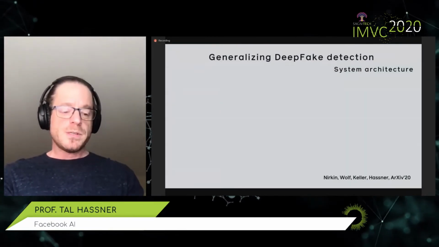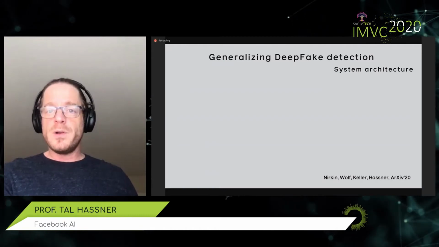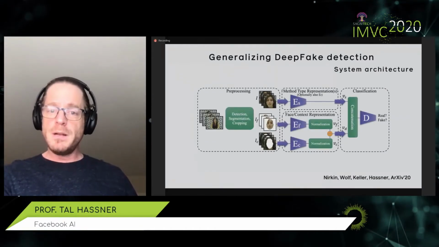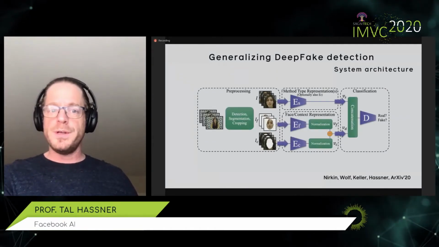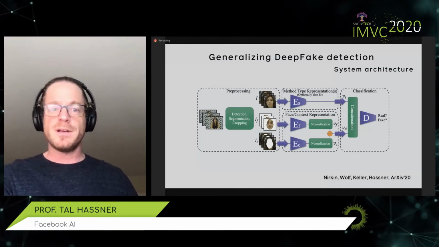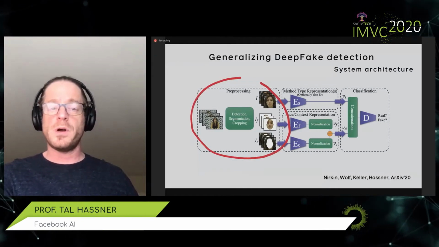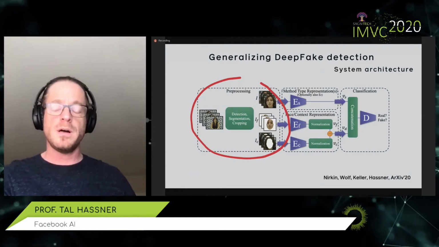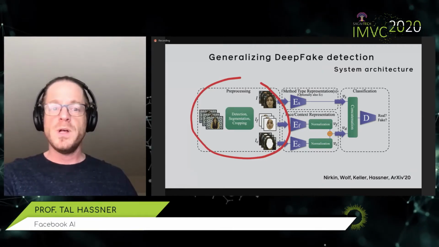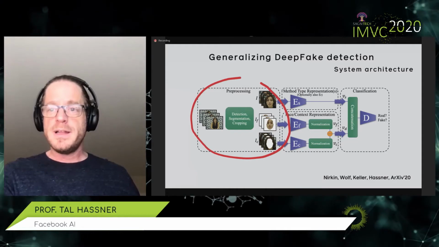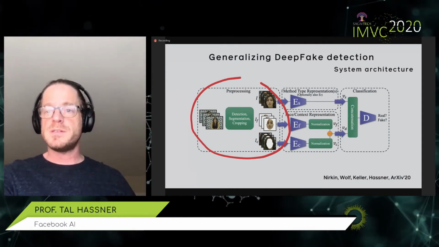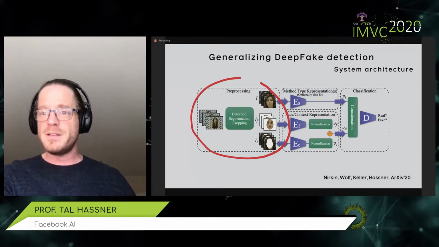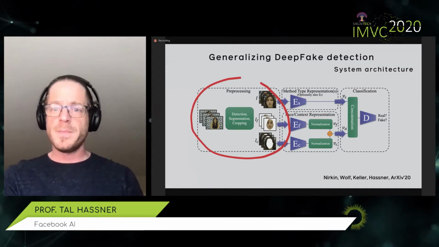These observations translate into the following system design. It looks a little bit complex, but I'll walk you through it. It really isn't that complicated. Start with pre-processing, taking video frames or a single photo, running face detection, and then our segmentation and cropping method, giving us a face bounding box, segmented face and segmented background.